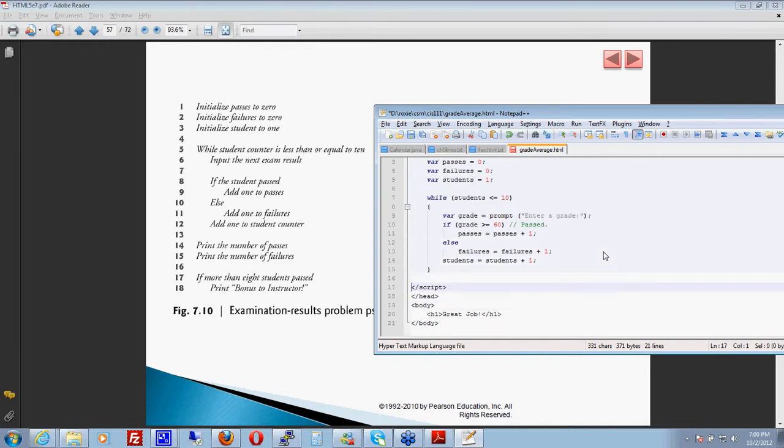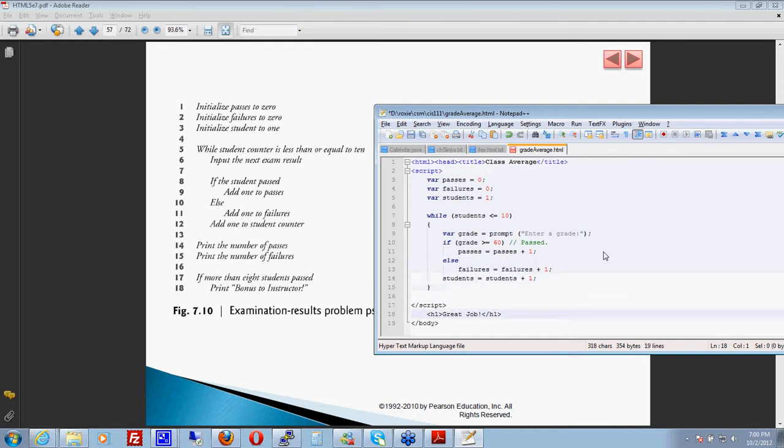Now in this particular case, I'm going to do something that's not really advisable. You put the script in the body, which you're allowed to do.